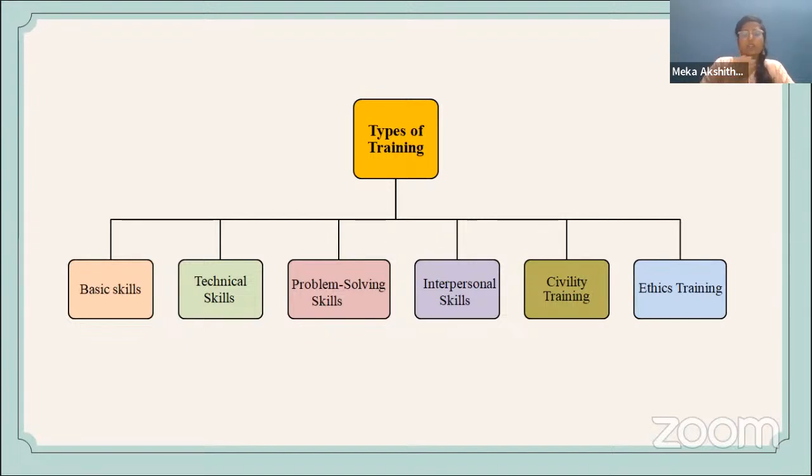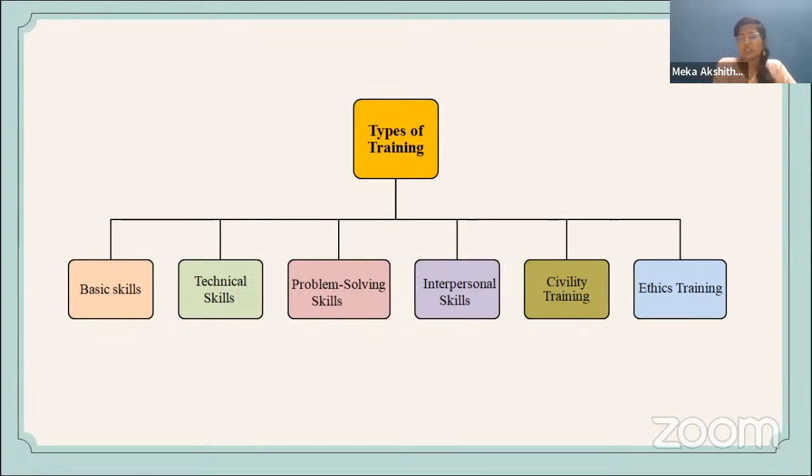We are not talking about professional jobs here. When we are talking about basic skills, it's not about professional jobs, but about jobs which recruit people not based on literacy. The other basic skills can also be communication skills and interpersonal skills, wherein even literate professionals can take the training for these basic skills like communication, interpersonal skills, etc.